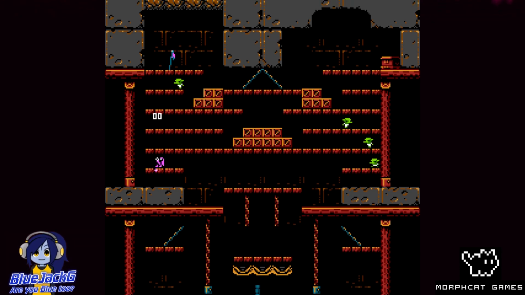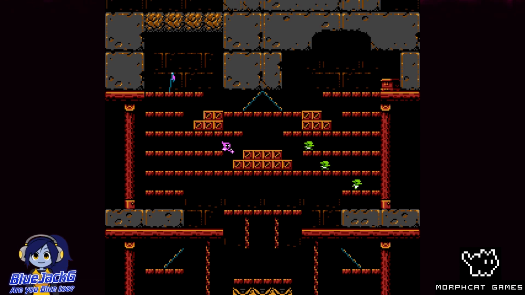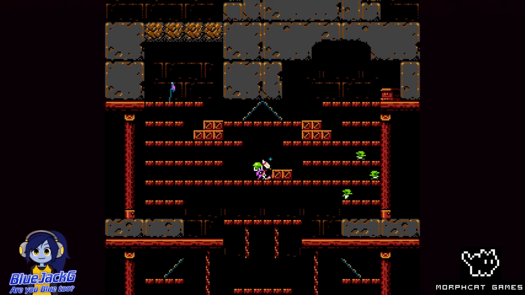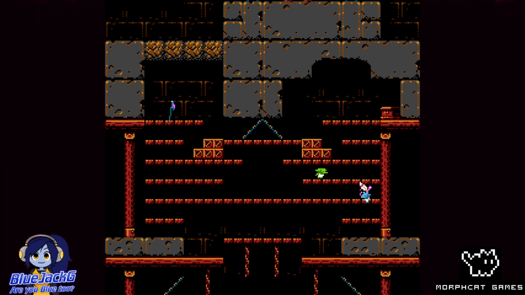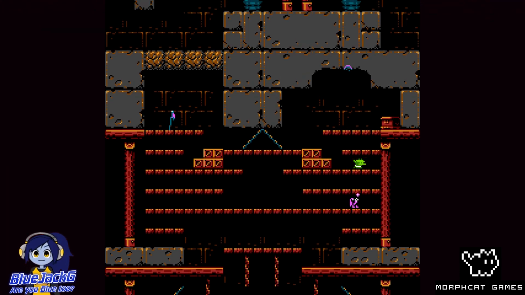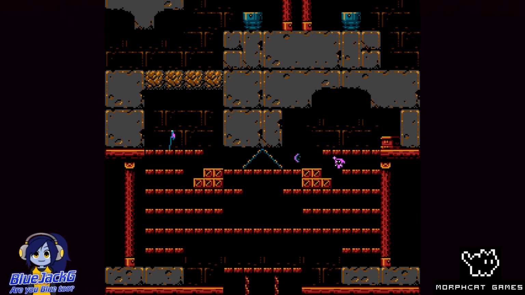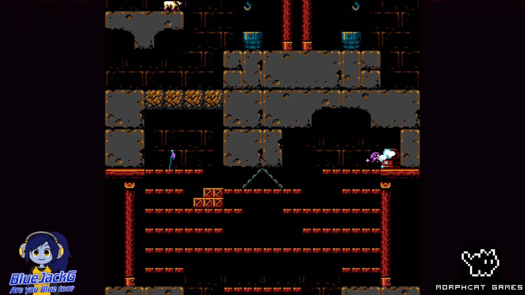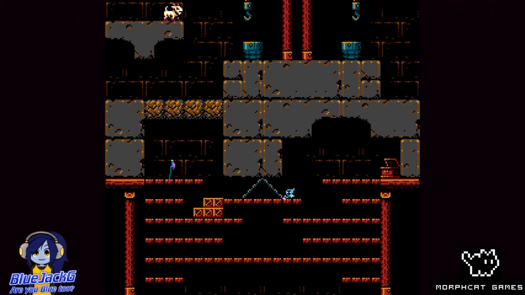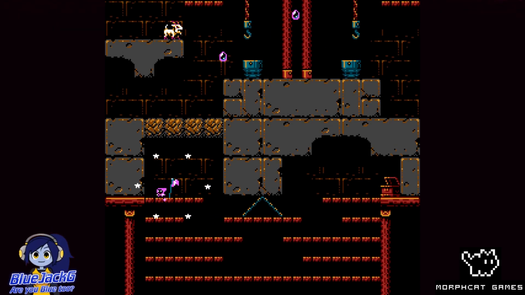Oh, watch out, you can actually break the checkpoints like you can in, what's it called? Shovel Knight. Trick this guy to jump up. I really want to collect the points because I feel like I really want to kill everything and get every single one of the treasures. See how good my score can be.